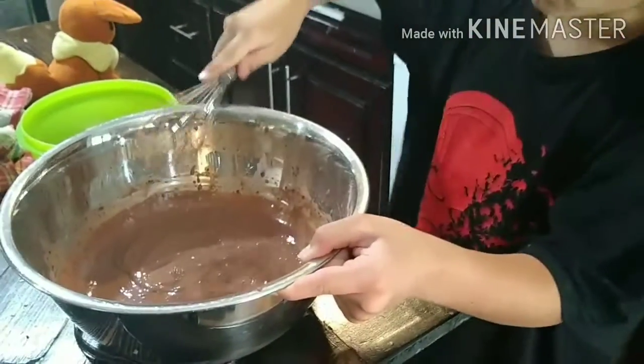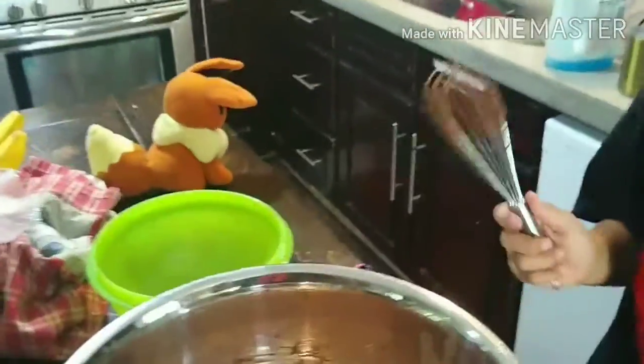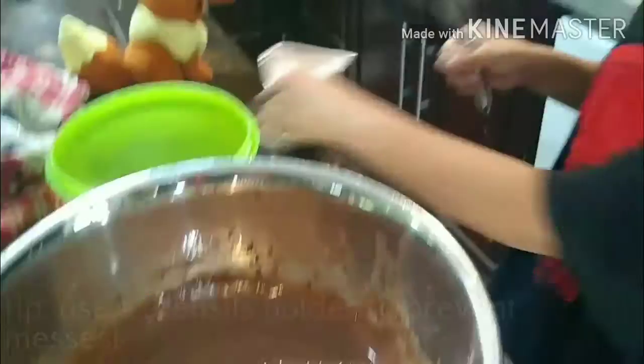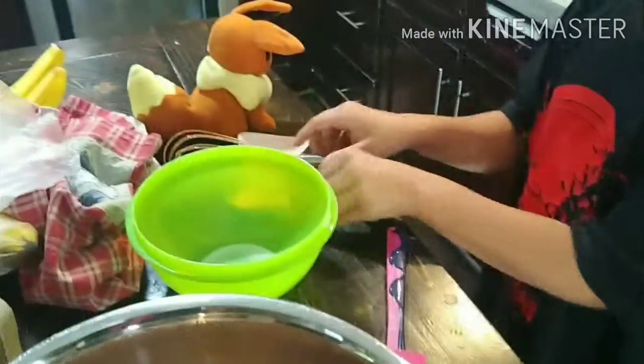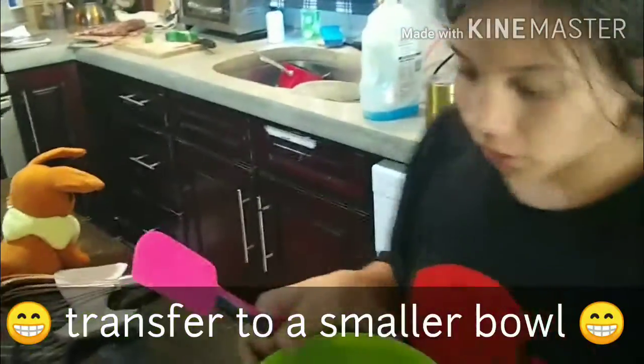Once it's like this, you're going to want to take this off. You can lick it if you want to — there's nothing on it. Just set your things down without touching the blades. A soft spatula like this one is going to be nice and bendy, and you'll need a smaller bowl.